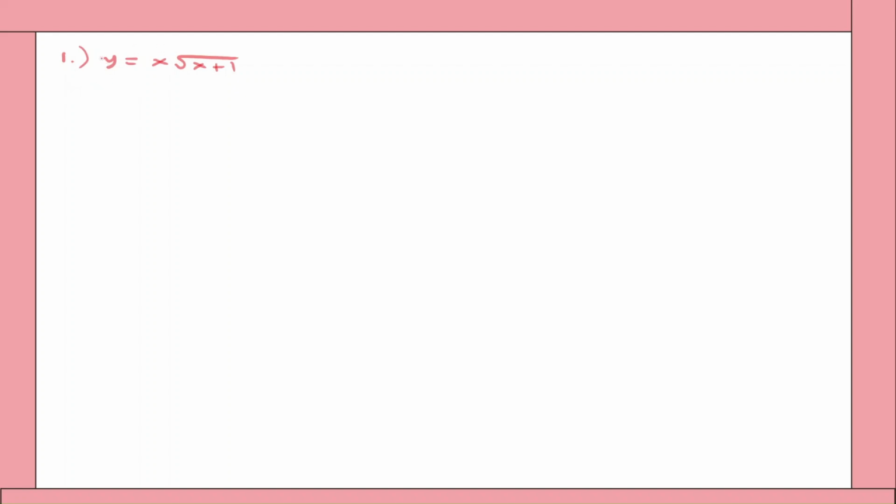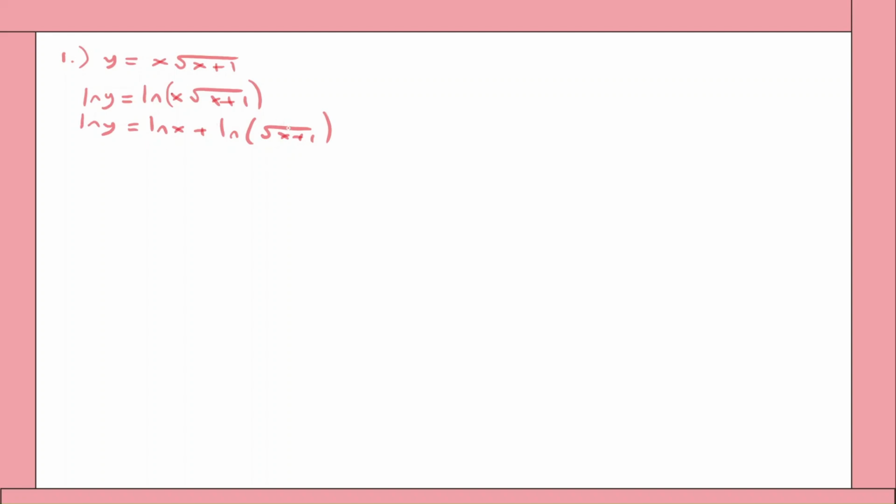So the first thing to do, we want to utilize the ln right away. So we're just going to put an ln in front of the y and the x, because that's not going to change the equation. So that would be ln of y equals the ln of x root x plus 1. And just keep in mind that this is all in ln. Next we want to use a rule of logs on the right side, where we can break up the product of two logs by adding them. So that would be the ln of y equals the ln of x plus the ln of the root of x plus 1.